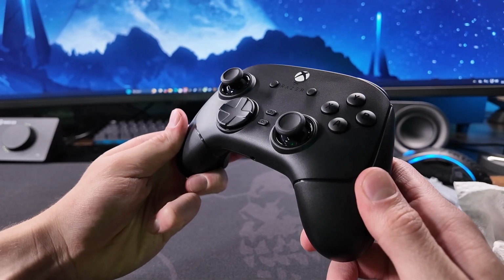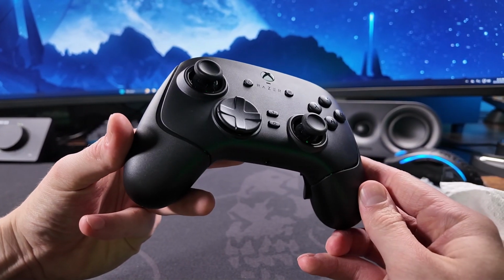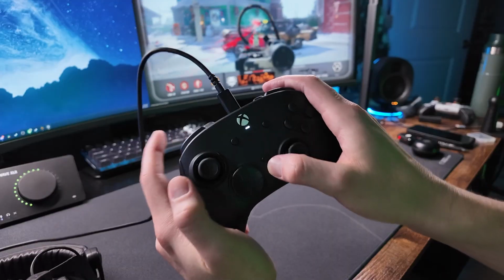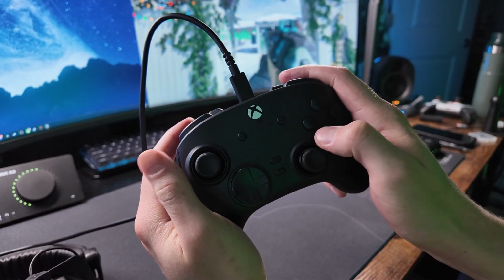This is basically your programming button. So you hold it down, tap the button or trigger you want to assign, and then tap the button that you want to map to that first button. So if I want the bottom back bumper to be my right thumbstick button, I just hit it with a little 1, 2, and 3, and we're good to go.